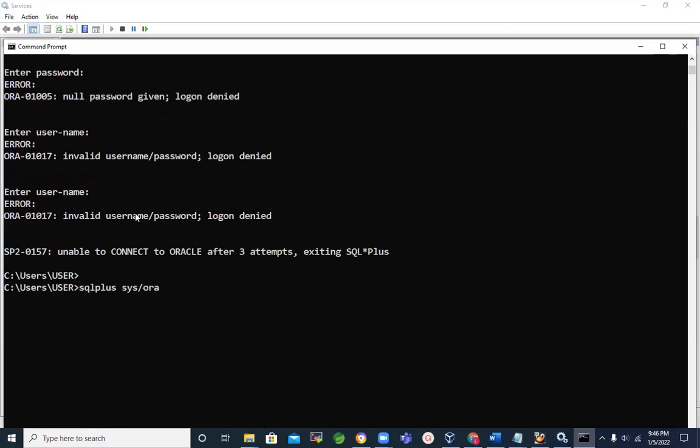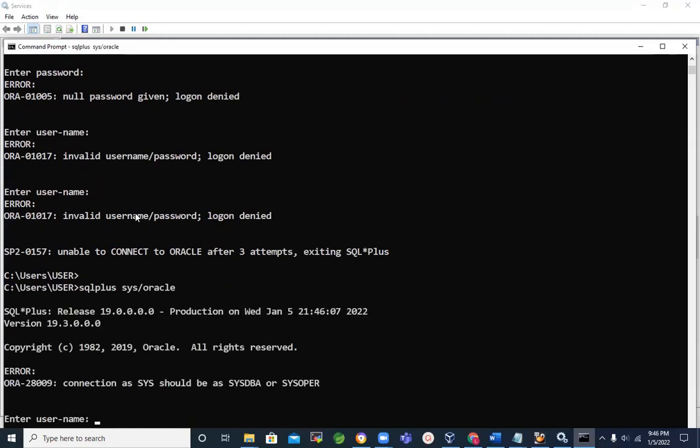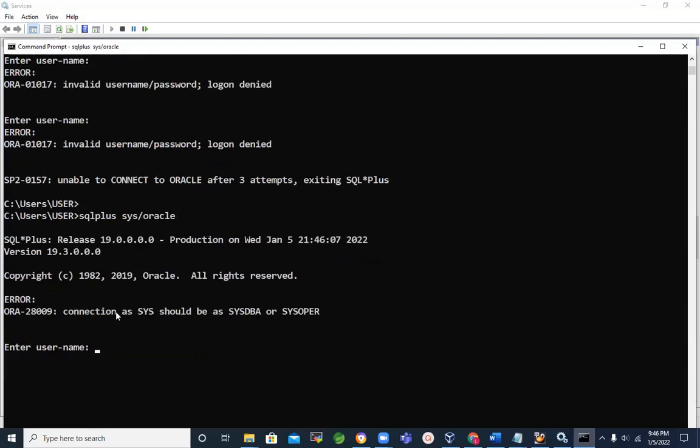Now it says sys should be as sysdba or sysoper. So you must give that particular role when you're connecting as sys. What is sysoper? This is the system operator, and this is the system database administrator. So these are different roles in the Oracle database.